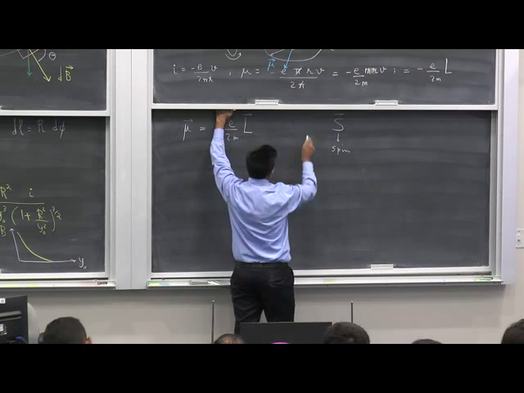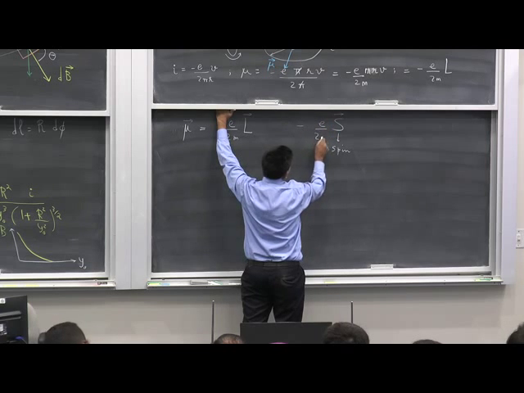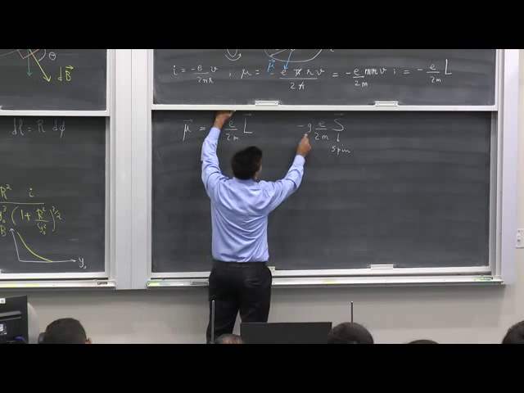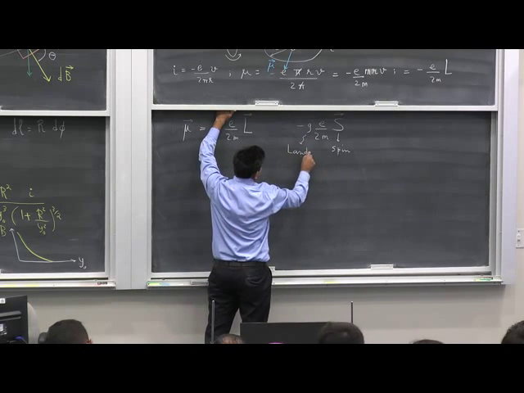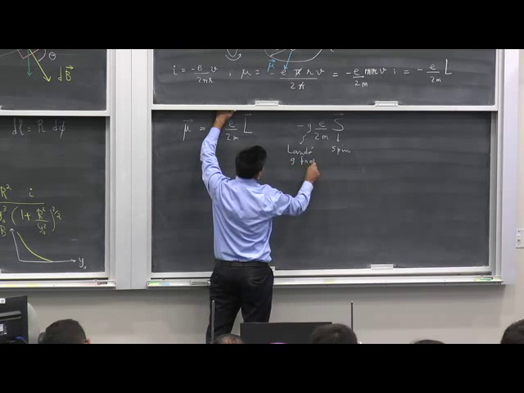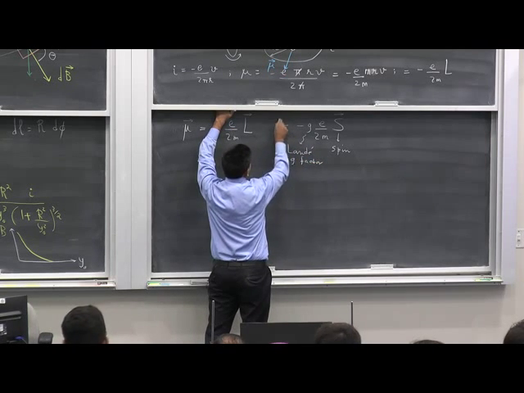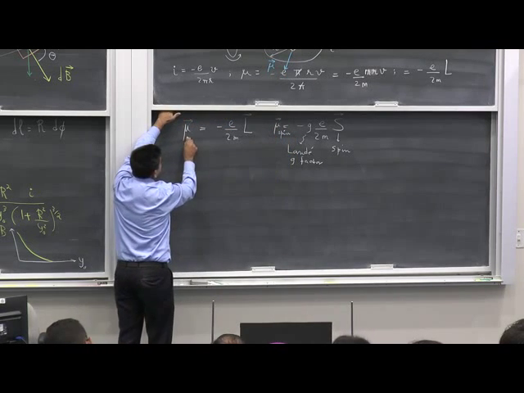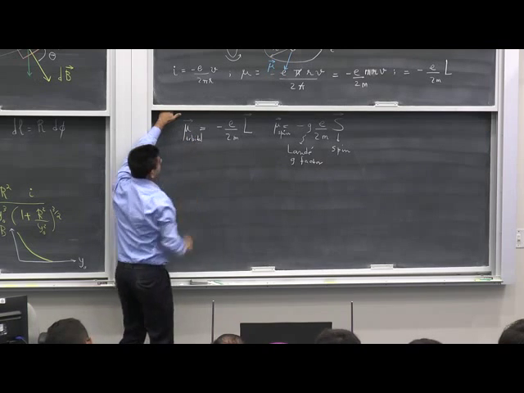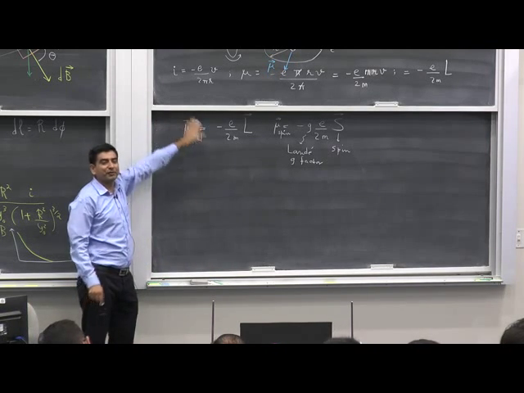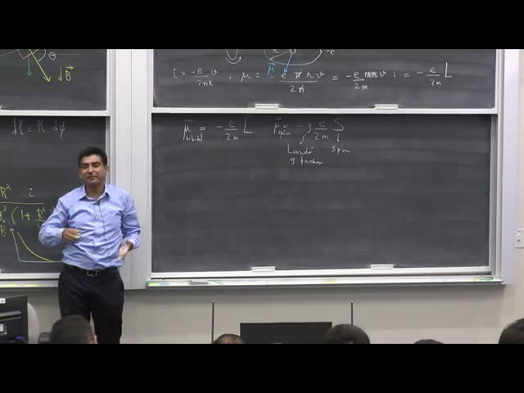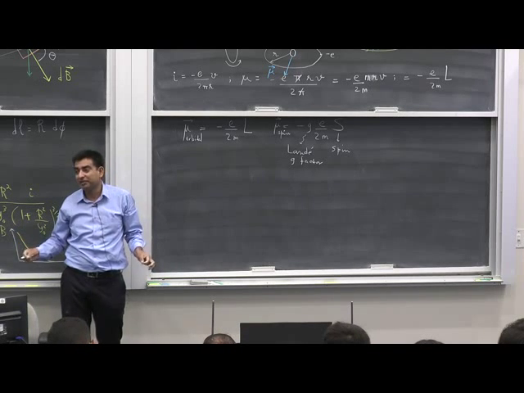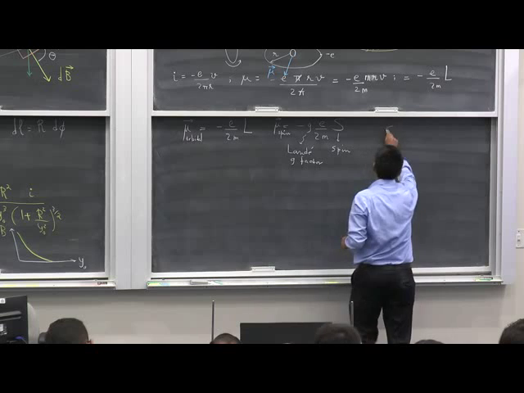And you have a similar relationship. You multiply this with e over 2m and put some constant with it. This is called the Landé g factor. And you get the magnetic moment of an electron due to its spin. So this is the magnetic moment due to its spin. This is the magnetic moment due to its orbital motion. So an electron which is in the s orbital will still have some magnetic moment because of its spin. And this is how spin was actually discovered through the 1932 Stern-Gerlach experiment.